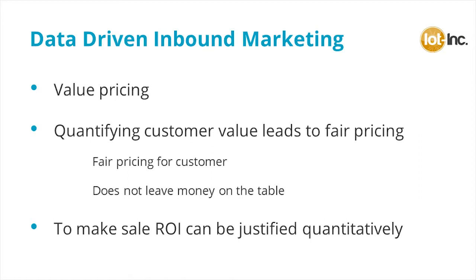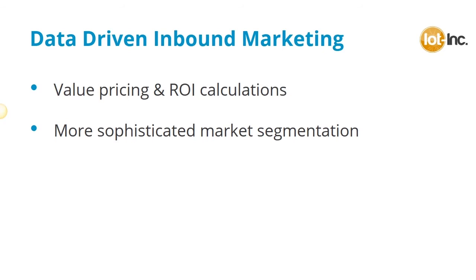Sampling size goes through the roof, enabling inbound marketing to specifically segment their markets — understanding which products or product versions are best suited to each market segment. Using customer data allows inbound marketing to better position their product with respect to the competition. Product positioning is often one part based on data and one part based on wishful thinking. Using the data from your customer and the use of your product makes positioning very clear and accurate, making it resonate with the market.